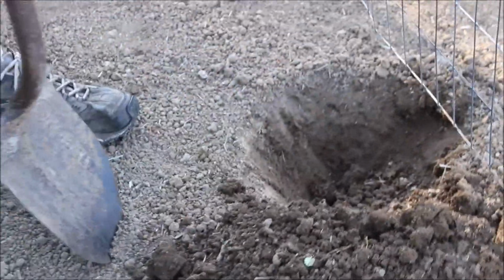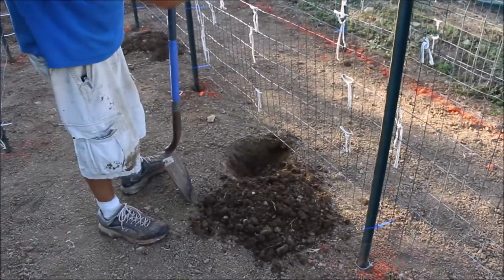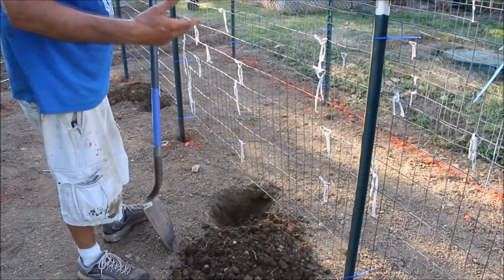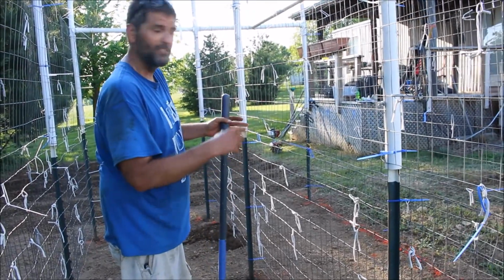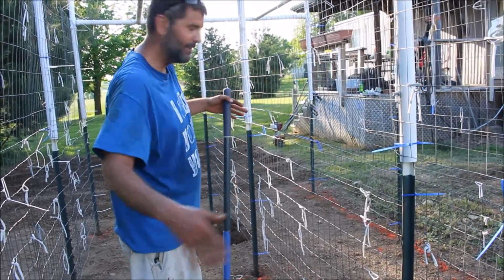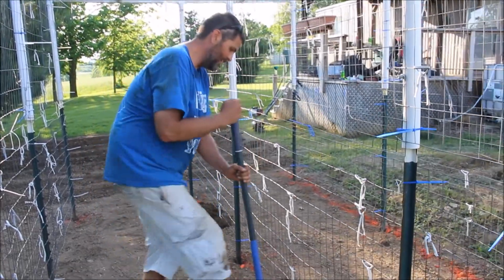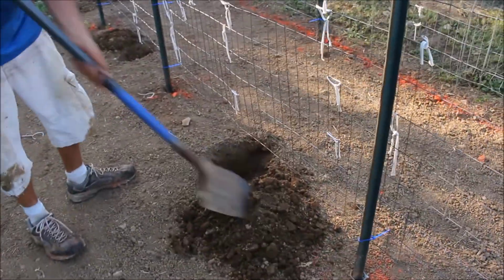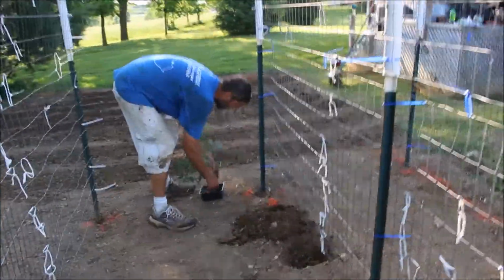And really, I'm not putting anything in the soil like fertilizers or anything. Last year I had beans growing here and beans are a giver. They give nutrients. Tomatoes are a taker, so we've moved our beans from here over there and our tomatoes from there to here. That way this should have some pretty good soil the tomatoes will like, and the beans can go over here and start giving back to that soil.